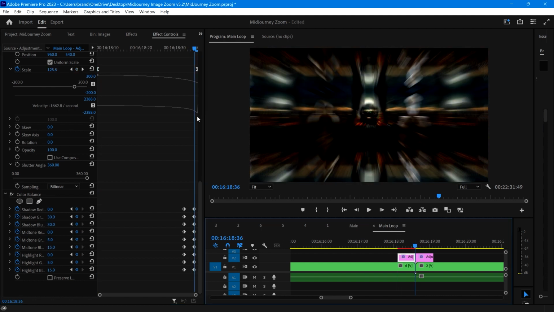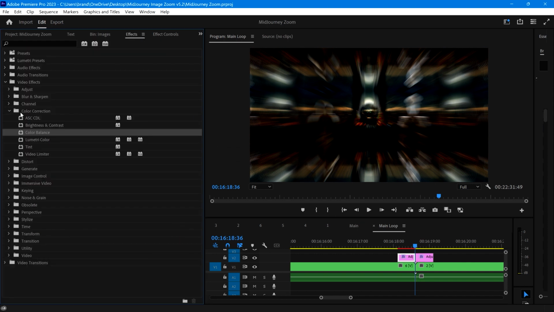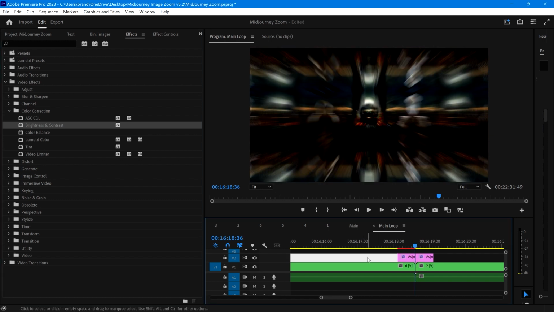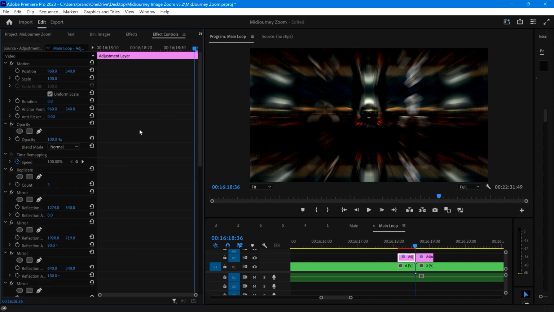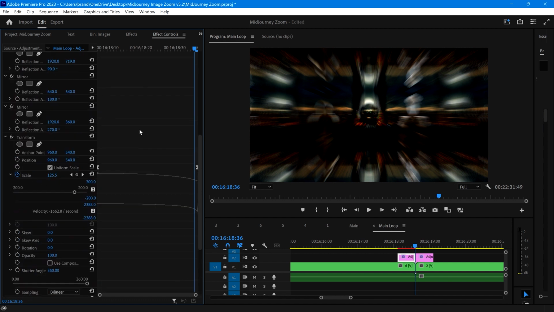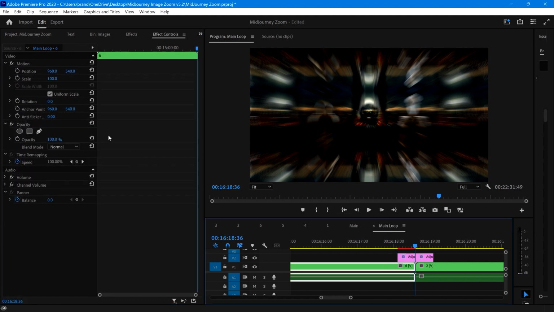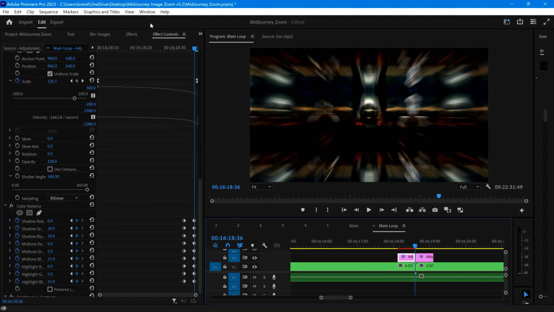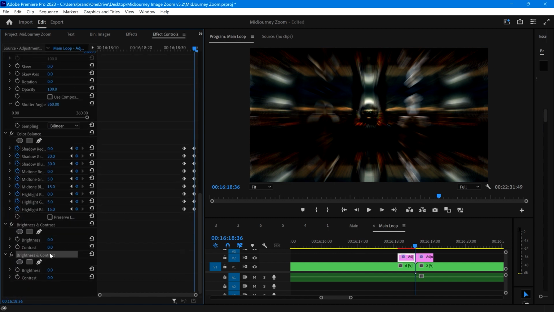We could even get creative and add other effects to it. Let's say brightness and contrast to make it a little bit closer to the color of the clouds. So it's very bright, but this scene's very dark. I don't know yet if this is going to make it look better or worse, but we'll find out in 1 second. There it is.